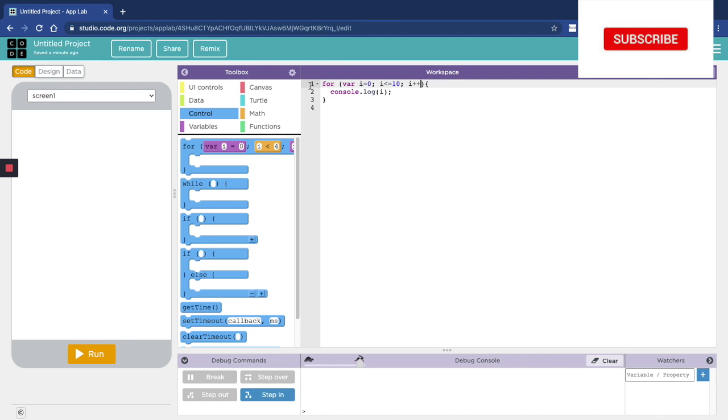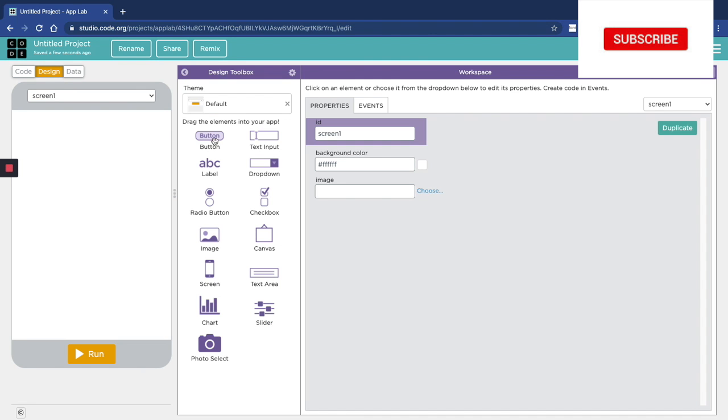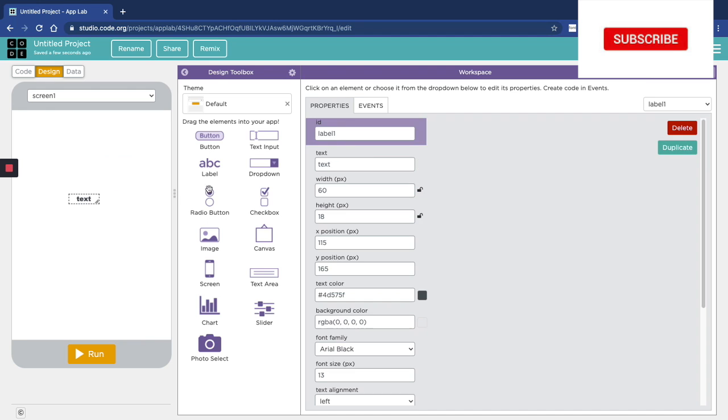Yeah, and if you want to show it as a label, because with text input it only lets you input text, let's increase this to 200. Take this over here and we erase all text from here.